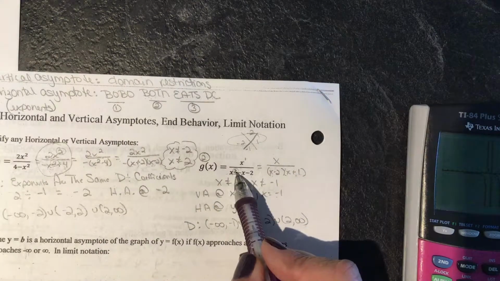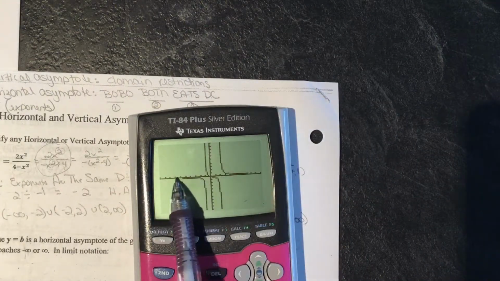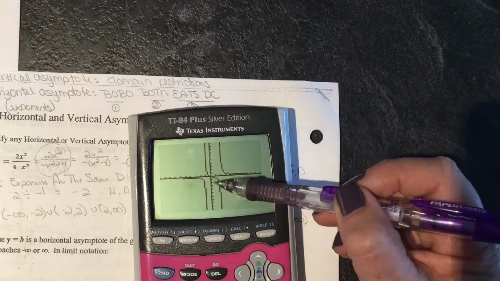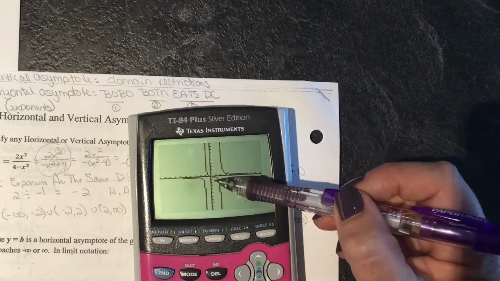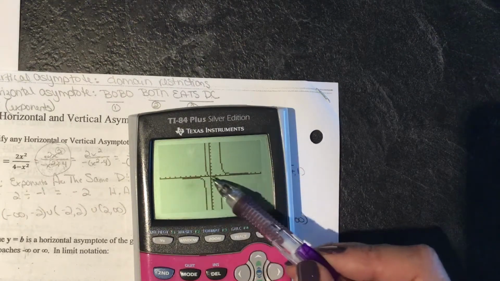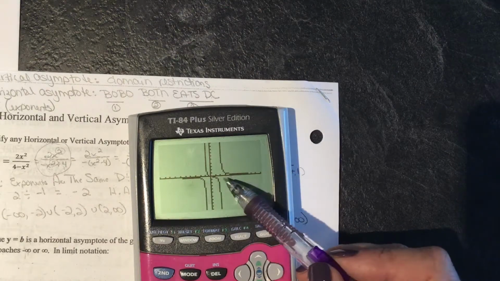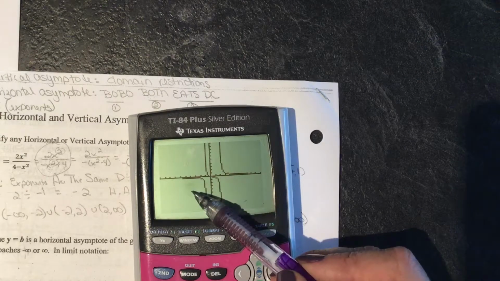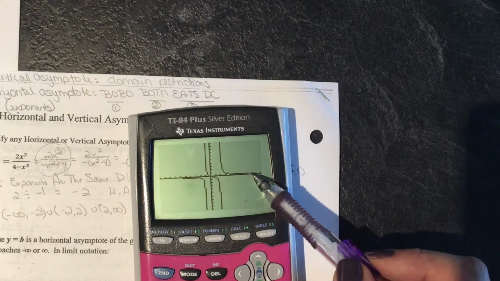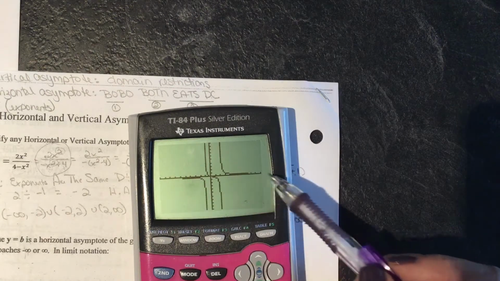If the degree is big on bottom, then it's going to gradually approach 0 from both directions. And you can see here on the left it approaches 0, and over here it approaches 0. When we have a graph that is split in the middle, such as this, the left and right asymptotes take over that. We ignore that 0 where it crosses when it comes to finding a horizontal asymptote. So we can still record this as the left approaches -infinity, as the right approaches +infinity, because that is the behavior of the graph as it's moving to the left and as it's moving to the right.